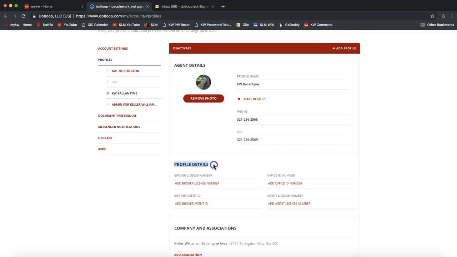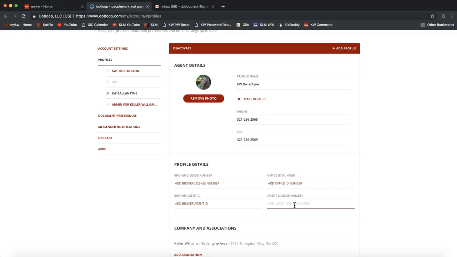In this profile details section, the main section you'll need to fill in is the agent license number. Okay, again, that's typically a long string of numbers, and another thing you have to remember, if you enter this in right here, Dotloop will remember it for you and enter it onto every form that requires that piece of information. So again, one less thing you have to remember, and a big time saver.